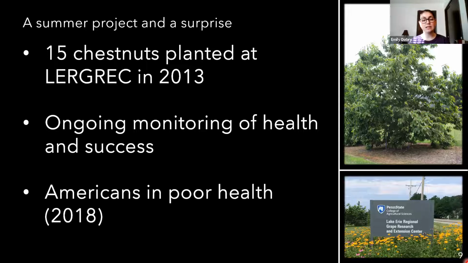In the summer of 2018, we were tasked with observing these trees and just kind of describing the health and seeing how they were doing, how they were progressing. And we noticed that several of the American chestnuts were battling some kind of illness or attack. They were sending up shoots from their bases. They had yellowing, wilting leaves, and 2 of them had very large cankers of the trunk.